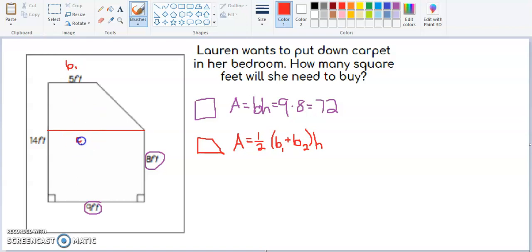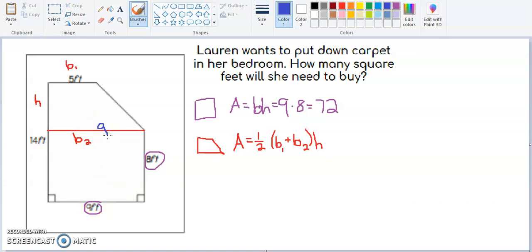The two parallel lines are my bases. That's always true. This is going to be base 2. This one is perpendicular to my two bases, so it's going to be my height. It's like an N. There we go. So now I just need to make sure that I have all of my numbers. Okay? So if I'm looking at this, it's 9 down here, so it'll also be 9 right here.